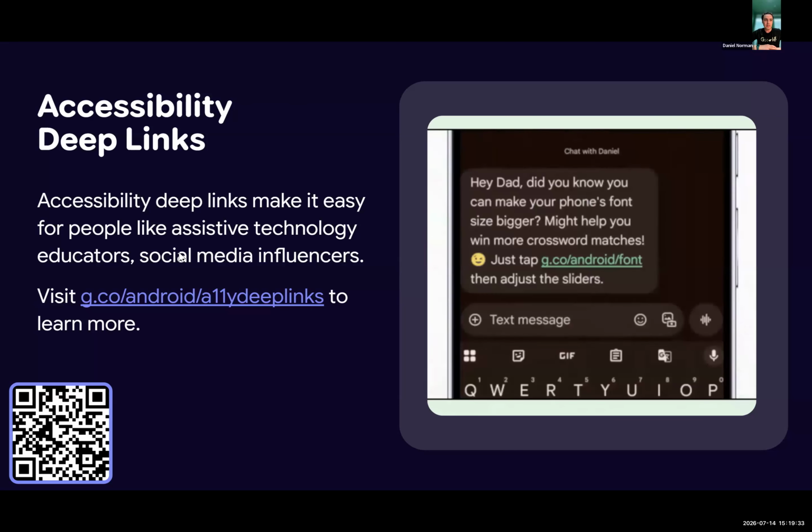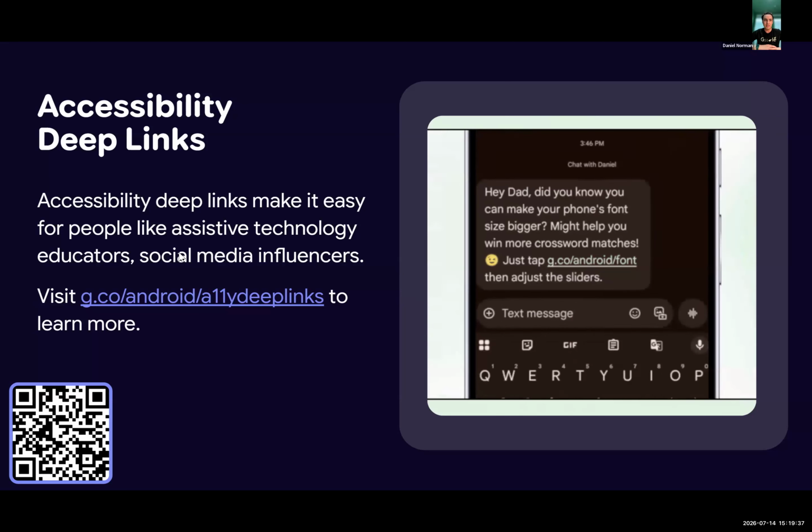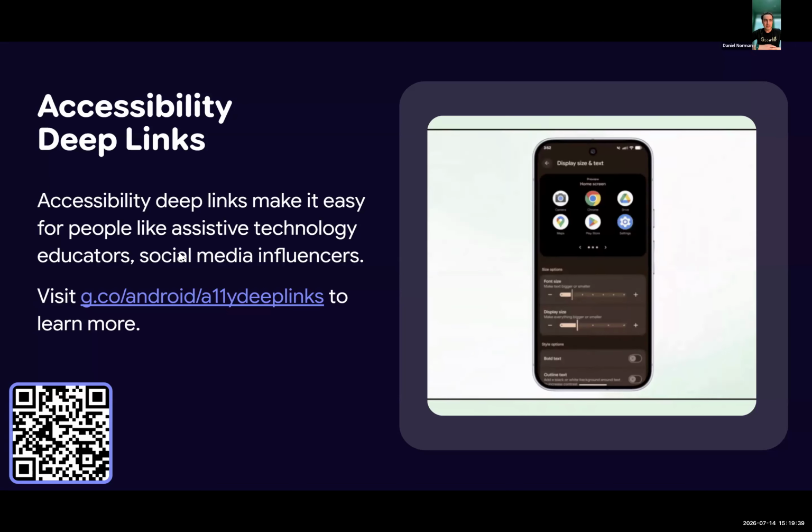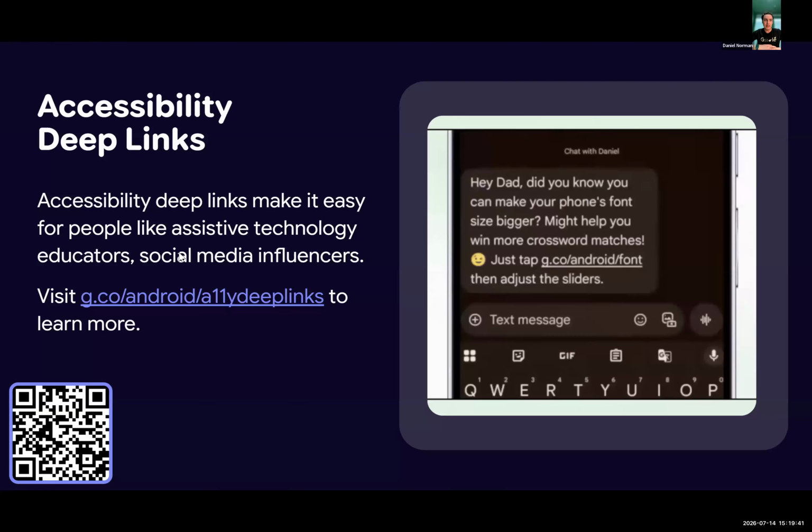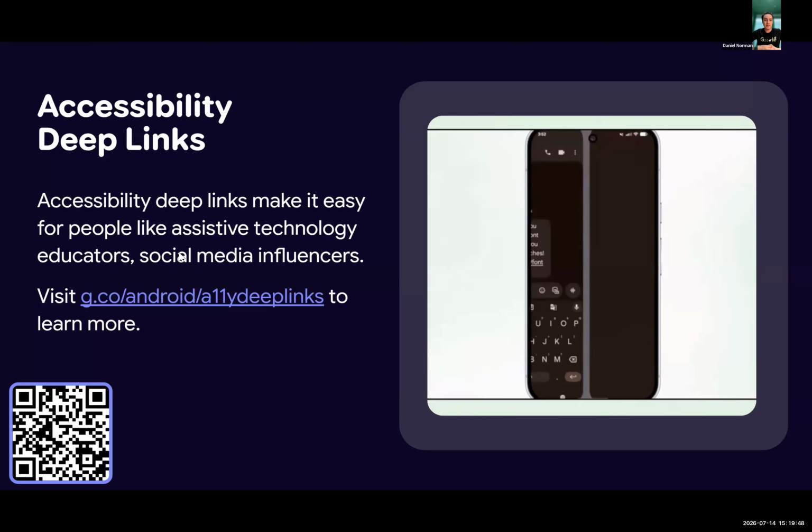The QR code in the bottom left of this slide will bring you to a Help Center article about all of these deep links. If you notice any of the QR codes on some of the following slides, those are examples that actually jump you immediately to the feature that the slide is talking about. Next slide, please.